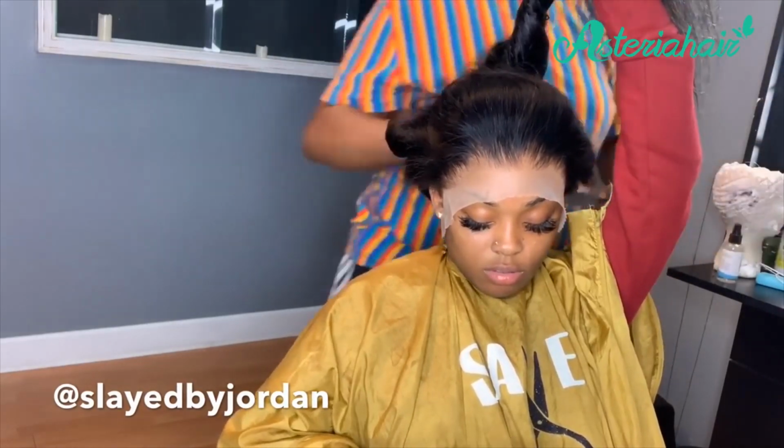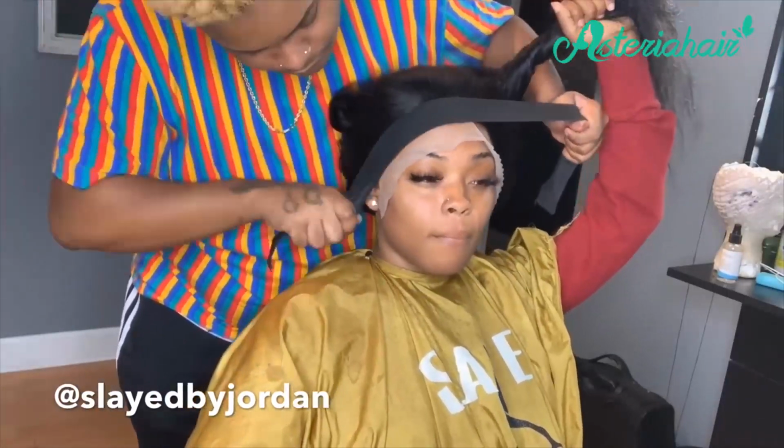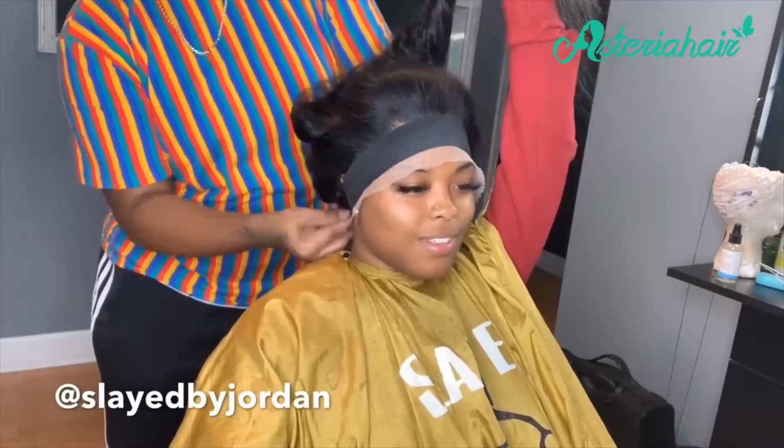And if you've been following me for a while, you know I normally use my silk wraps to tie the lace down now. But y'all, girl, I learned this method from a YouTuber from Miami. Her name is Beautiful Hustler.